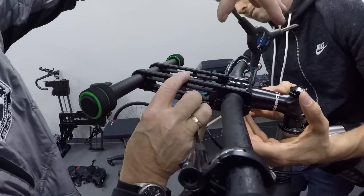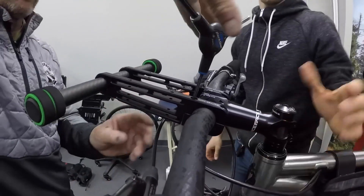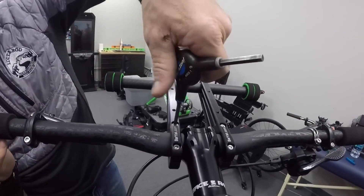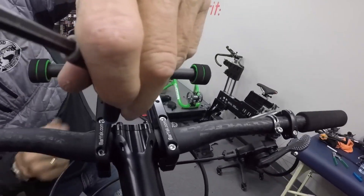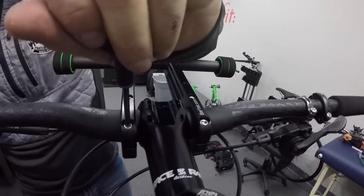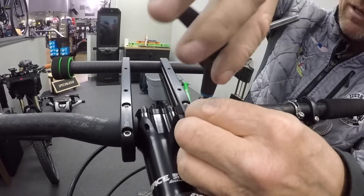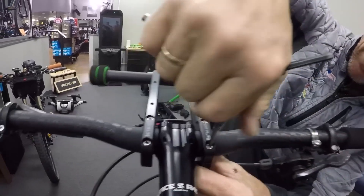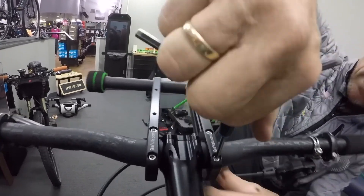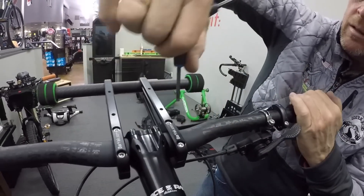What we want is to visually have the same amount of spacing on each side. When you do that, you get the same amount of compression tension on both the front end and the back end of the Varyak rail. See there? Now if you look really close, you're going to see the same gap on each side. I've done these a lot, so I'm just eyeballing what I think Tommy's going to be as far as comfort and pitch on his bike. So I've got the front one a little tight, so I'm going to back this one down just a hair, snug this one back up, and get the tension even across both ends.